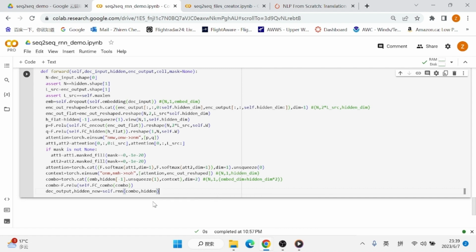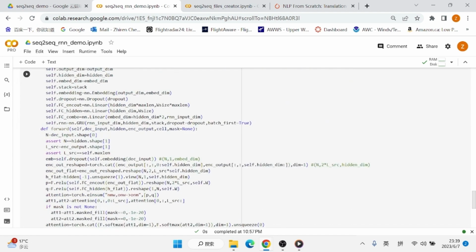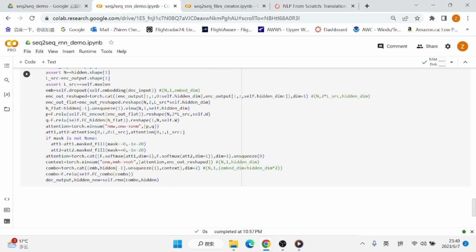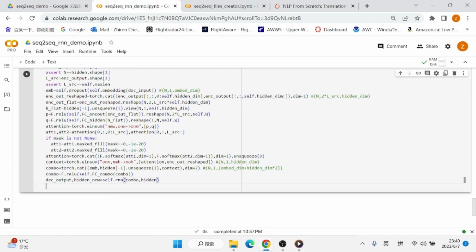Oh yeah, I did forget to mention that in the encoder, we did not specify the initial hidden state, and it will automatically give zeros. But here we have to use the hidden states from our last turn every time. And just before we compute the output vector, which is again slightly different from the introduction, we are gonna do another linear layer here.